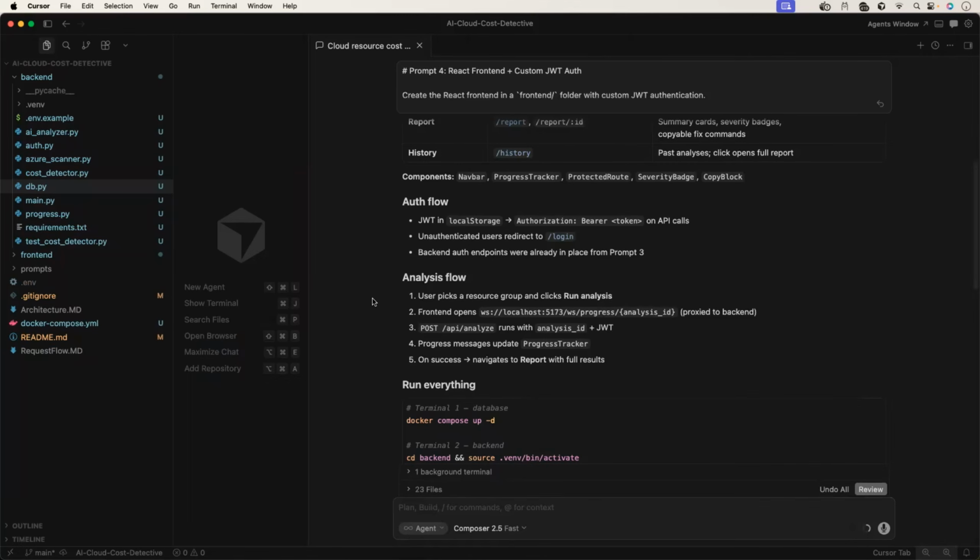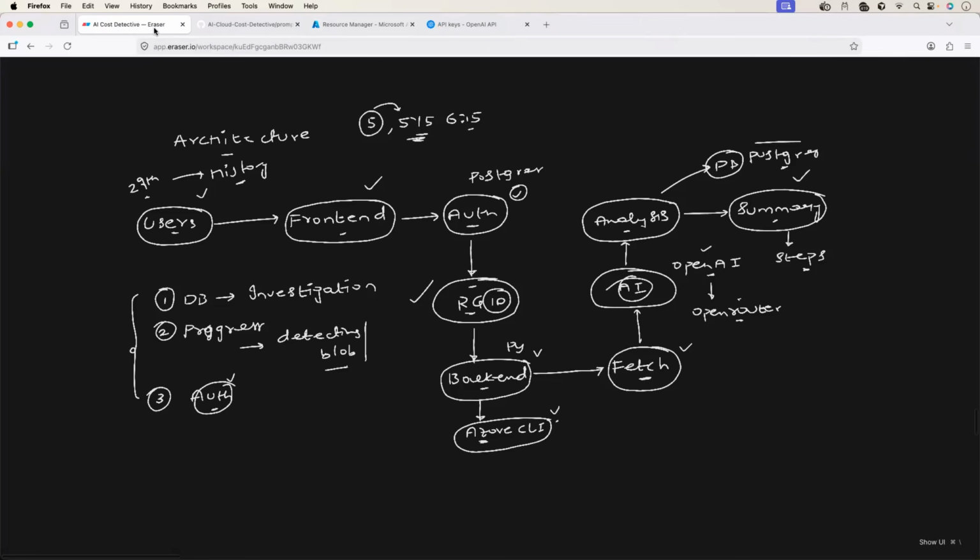So the front end is also complete. You can see JWT is also set up. I mean, authentication is also complete. But I doubt it will work at this point because although we created the front end for JWT to work, the JSON Web Tokens and authentication, it needs a connection with the Postgres database. So we still have to implement front end integration with backend. So my bad, it might not work.